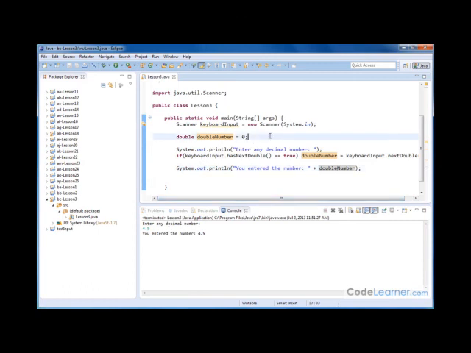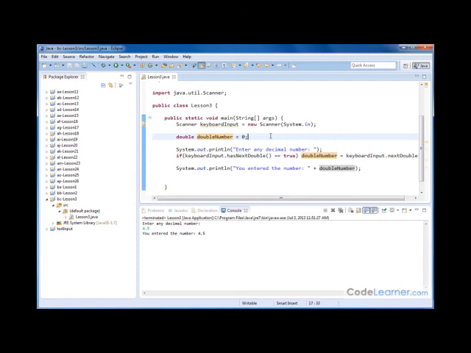So make sure you understand that there's a lot of stuff in this section that is kind of hitting you hard and heavy, and I understand that. And I wrestled for a long time with how to approach this. A lot of books don't even show you how to read anything from the keyboard until way later, because they try to teach you all about objects and classes and a lot of overhead just to be able to do something, in my opinion, pretty simple to read something from a keyboard.